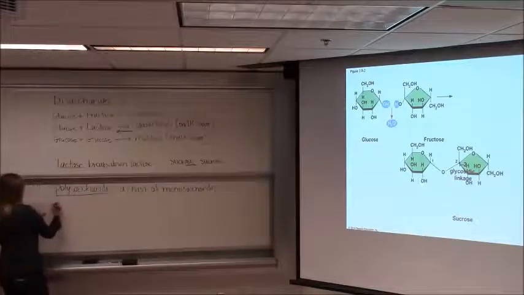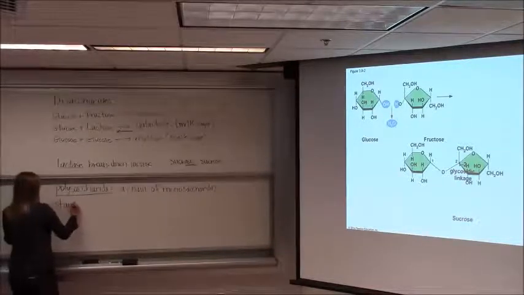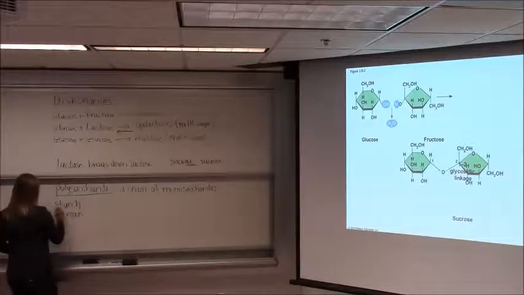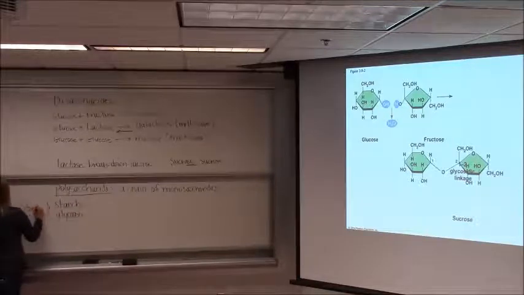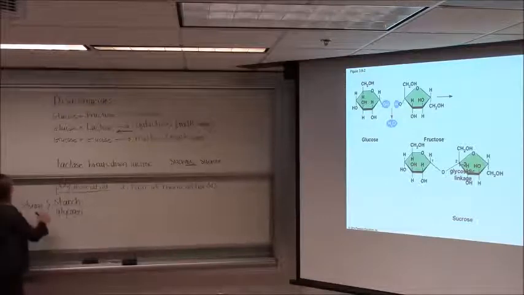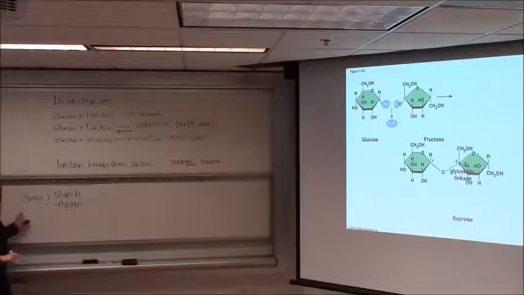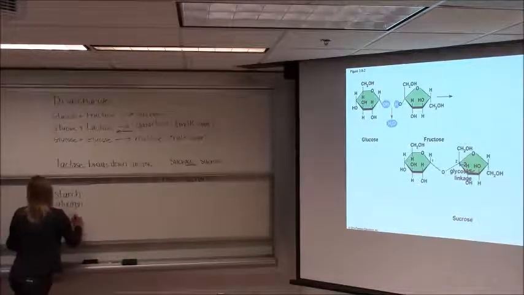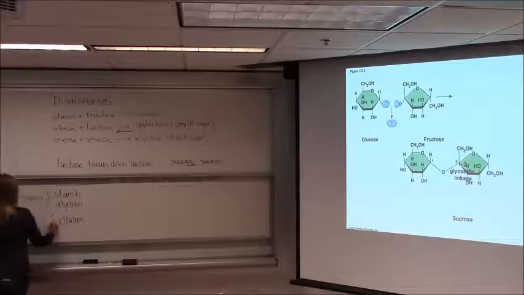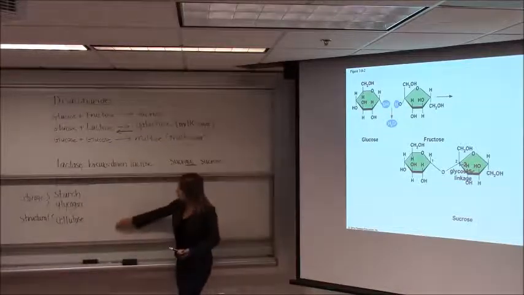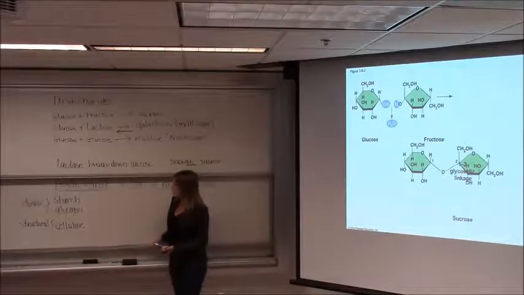Okay, so these are going to be the polysaccharides we're going to look at. Starch and glycogen, which are both storage polysaccharides, energy storage. This is how we're going to store glucose, depending on if you're a plant or an animal. And then cellulose is a very important structural polysaccharide that forms the cell walls of plants. So we're going to talk about these three specific polysaccharides.